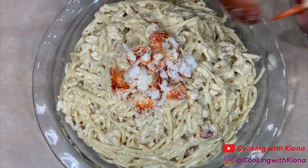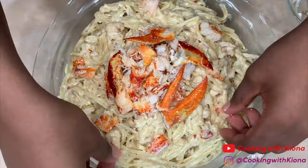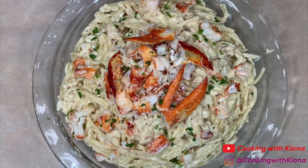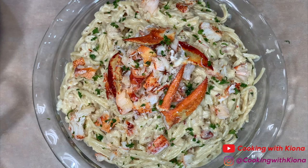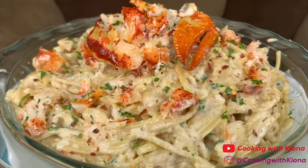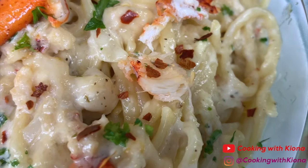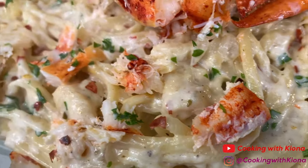I added the lobster claw meat on top of my pasta, and then I added the chopped parsley from before. And this is the finished result! The pasta was delicious. I think it's gonna be one of my favorites. It was so creamy and good. The lobster was good in the pasta as well. I especially like the red pepper flakes, hint of lemon, and the parmigiano-reggiano.